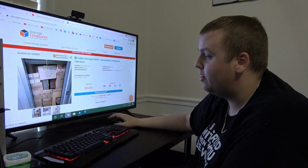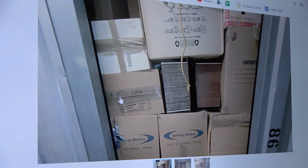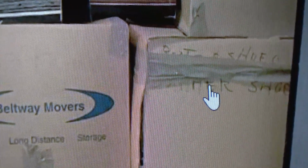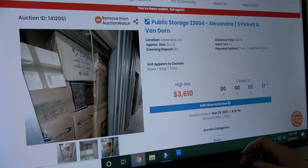I don't know. And the more I look at the front of this, like I said, there's nothing of value. You have nothing to go off of value-wise. This could be, like she was saying, their office. And if I look at the boxes in the front, I see paper's office, 2 file boxes. This says boots and shoes, summer shoes, and then this one says hallway closet. So if you look at what's labeled at just the front, you got papers and clothes, which aren't 2 very good things to go for.